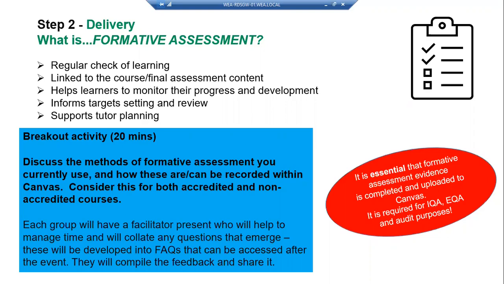Confidence using Canvas, not just among students, but staff themselves. Keep coming back to it really. Also confusion about just what range of assessment methods were needed to evidence achievement. And there's some quite worrying variations in what tutors have been told they need to evidence. I'm not sure that needs to be addressed right now here, but the volume of assessment taking place and the guidance being given to tutors varies quite widely. So some concern around that.